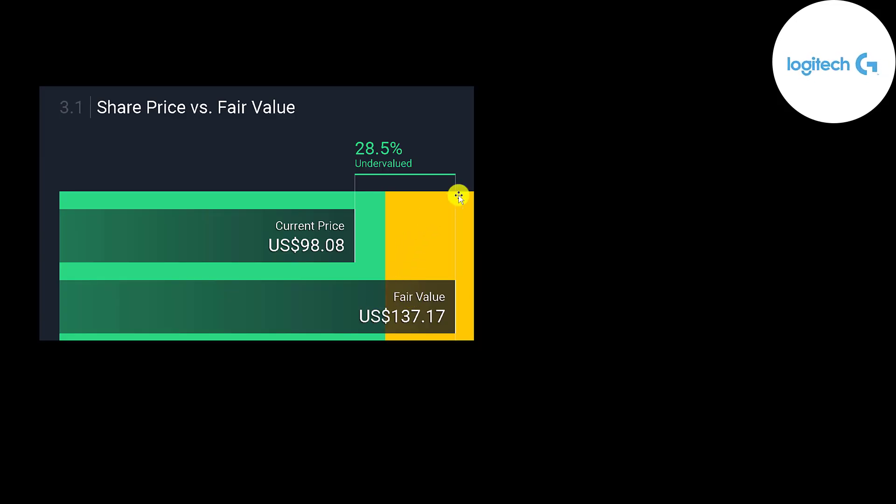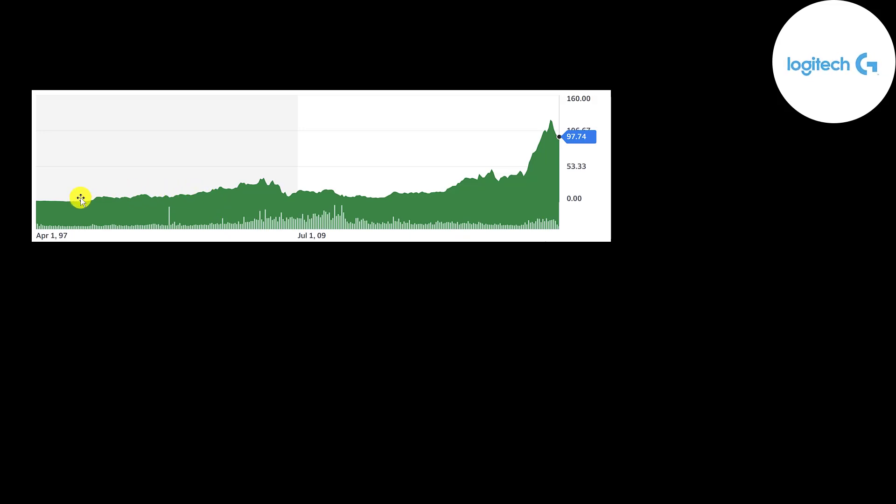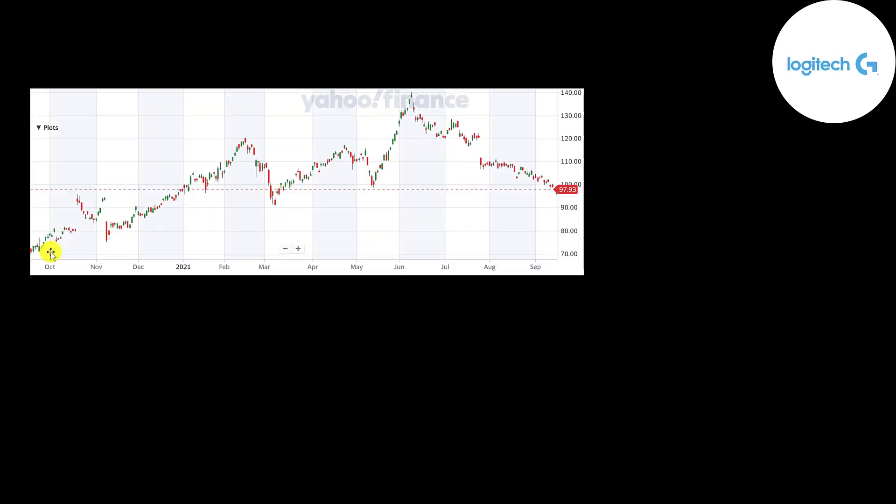Simply Wall Street valued the company at $137 a share — 28% undervalued. Seven analysts priced this stock with an average price target of $131. The stock was pretty flat for a long time but saw real growth in the past two years, though it has regressed a bit from its peak. Here's a candlestick chart from the last 12 months. The stock is up from a year ago but flat since January. There was a big gap down when they reported earnings — a gap means a large difference between one day's opening price and the previous day's closing price, indicating a lot of pre- and post-market trading. 90% of gaps get filled, and this one has not yet. I think by next year the stock will be up around $150-$160.